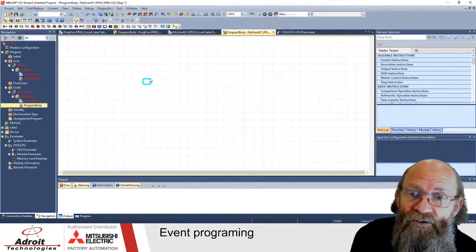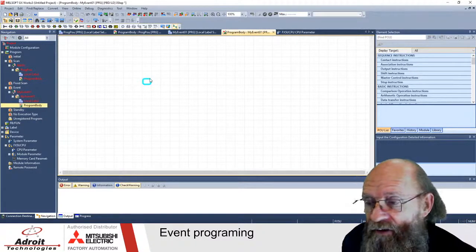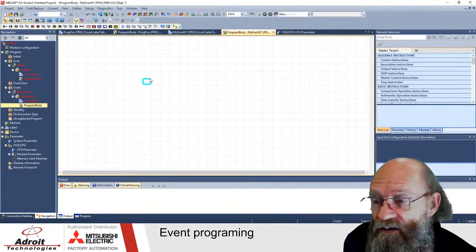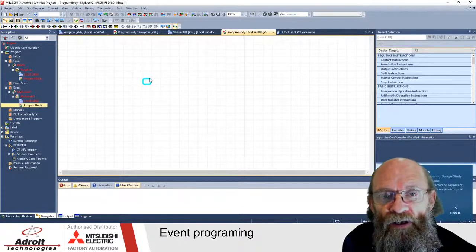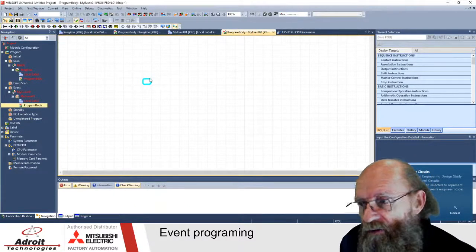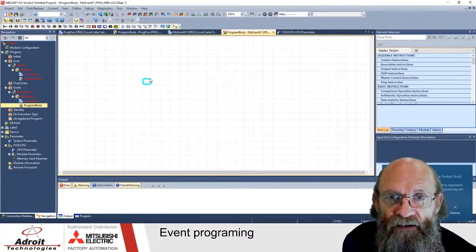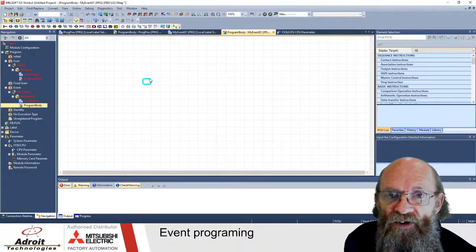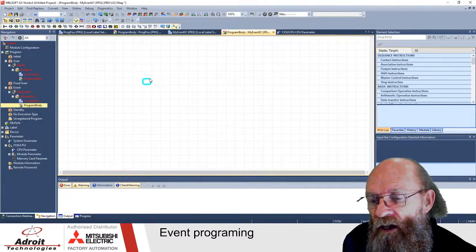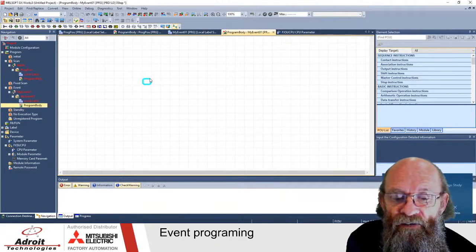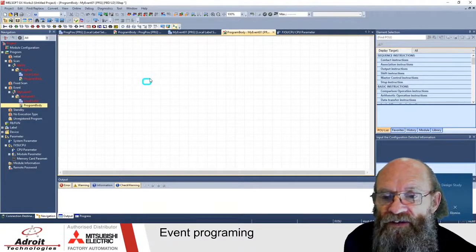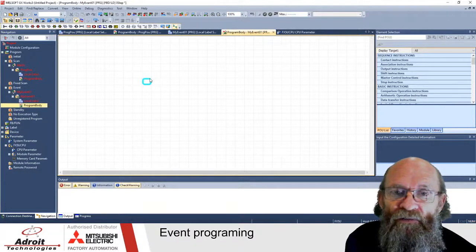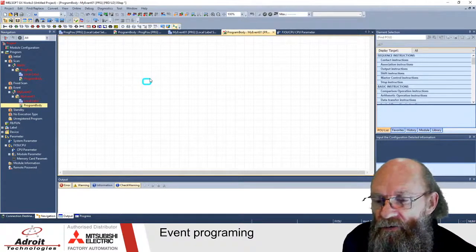Now there's a couple of rules that you have to remember. It's common sense at the end of the day, and it's quite intuitive when you think about this. So remember, this program does not run until X0 switches on. And it will only run once when X0 switches on. It will not sit there and loop through the program all the time.